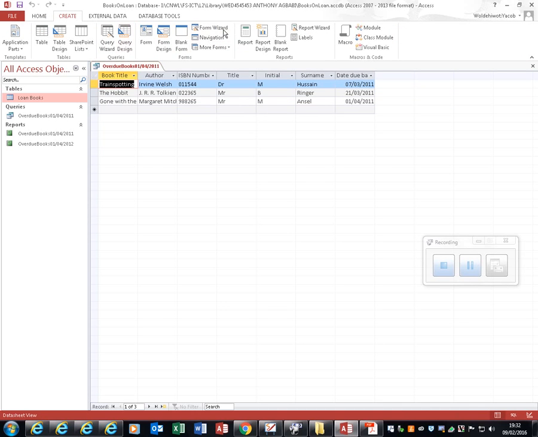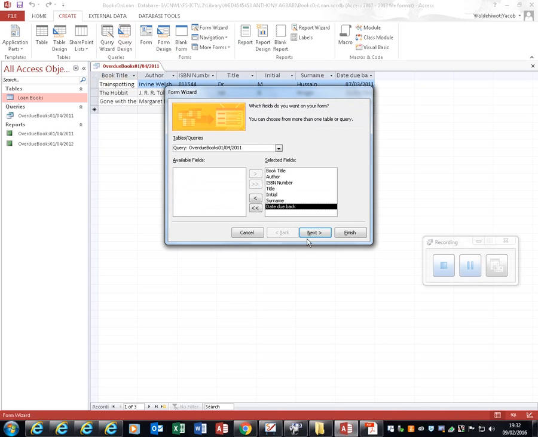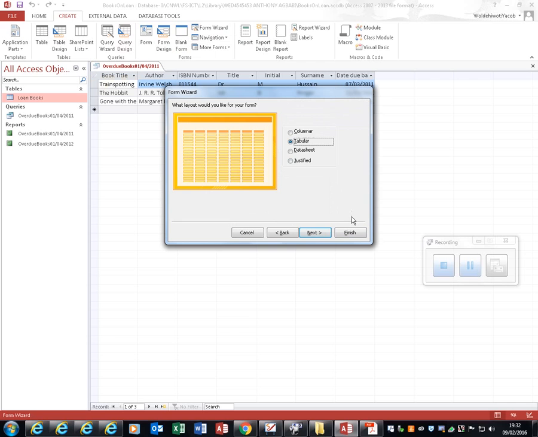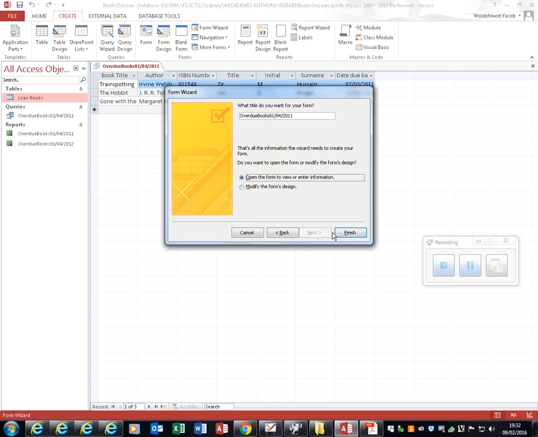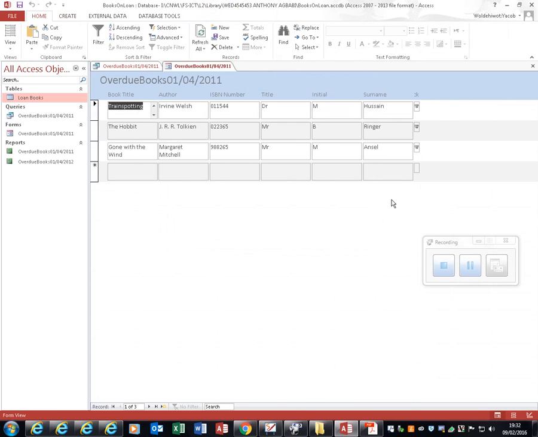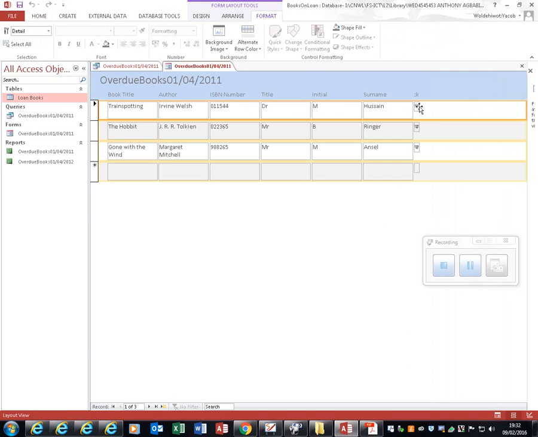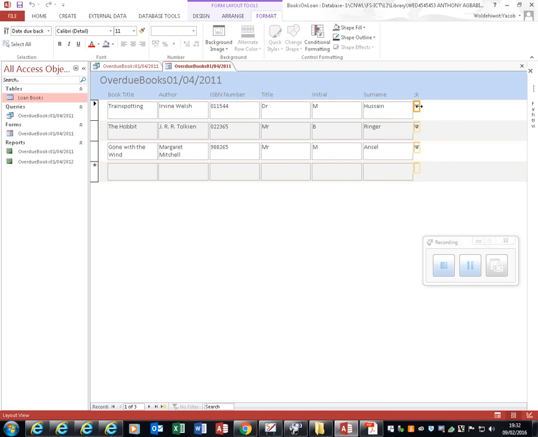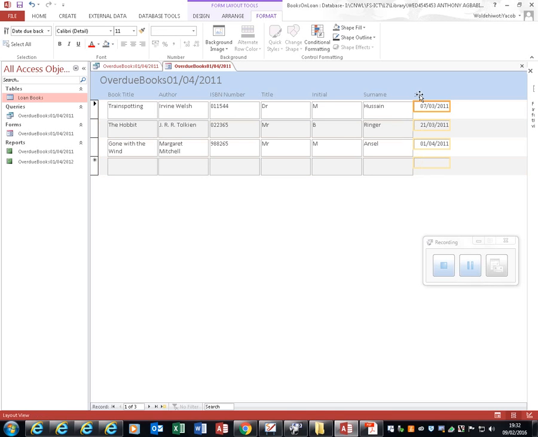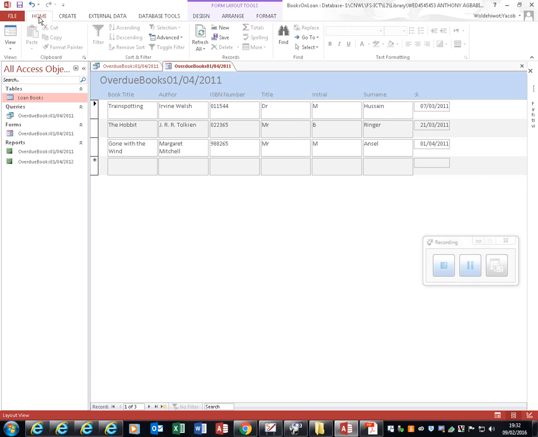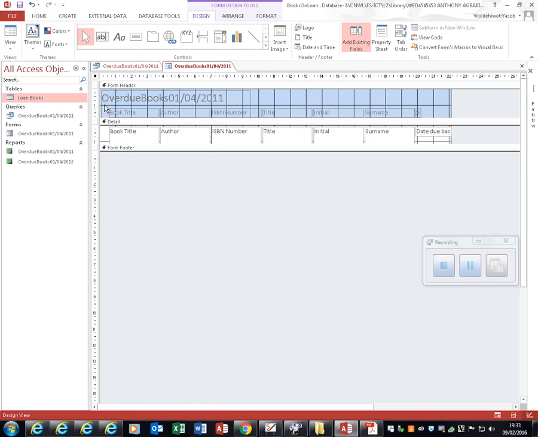Go to tabular, like a table. View, layout view. Alright, view, design view.